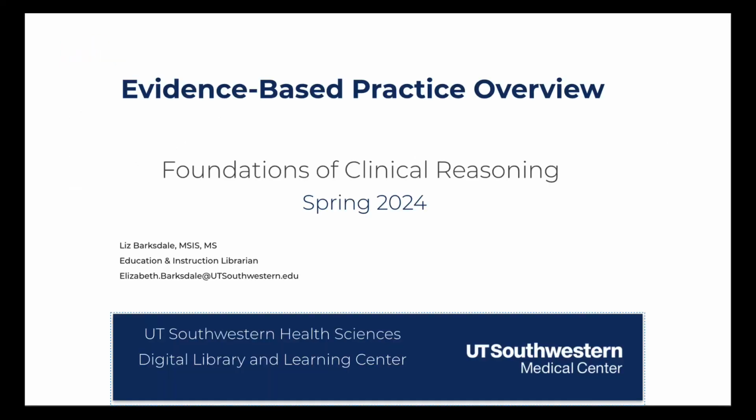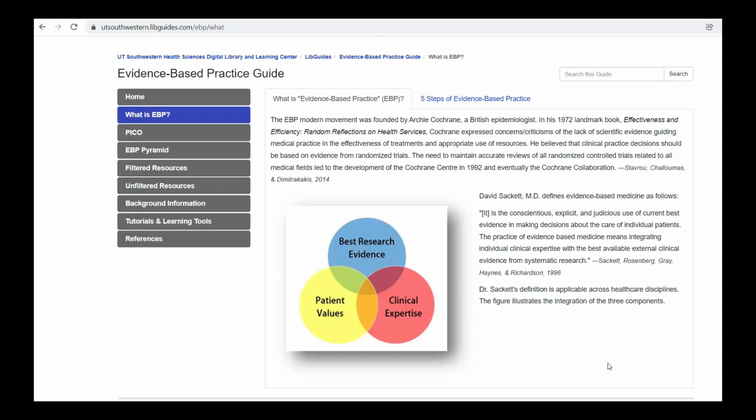On the library's homepage, we have a guide that you can refer to at any time that goes over the basics of evidence-based practice. Here we have a little bit of history about evidence-based practice and also a diagram that shows it's the intersection of three things: your clinical expertise as a healthcare practitioner, the patient values, and the best research evidence out there. Now, here's an example.